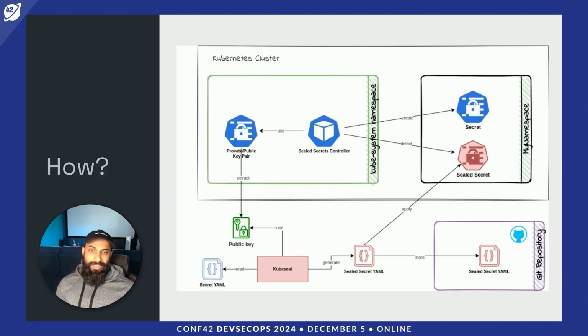Of course, you would still need RBAC to restrict access to the created Kubernetes secrets on the cluster and so on. But at least this solves the issue of not being able to commit your resources to your Git repo and so on. So at least until it reaches the cluster, everything is encrypted. So this is simpler to set up, and this will work fine for smaller teams and for smaller projects.